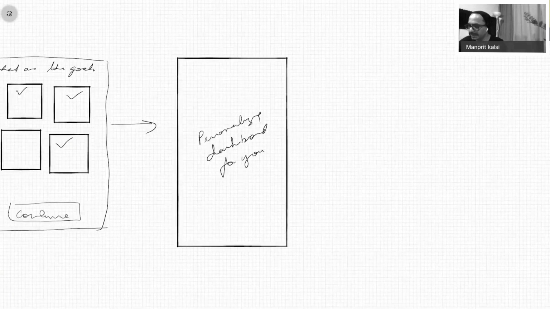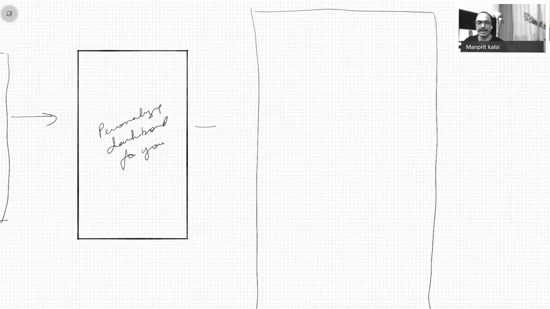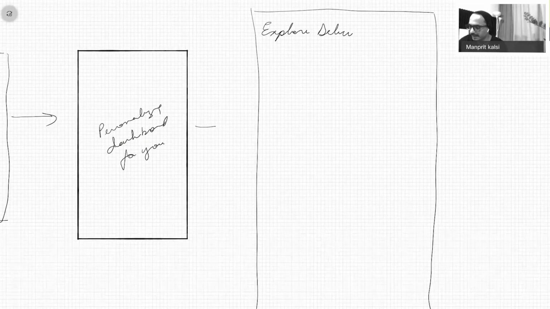And then once this is done, comes the main screen, the landing screen or the home screen, the dashboard. So let's call this dashboard. We can have a big heading here, explore recipes.